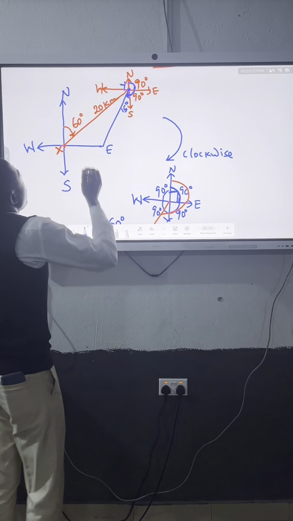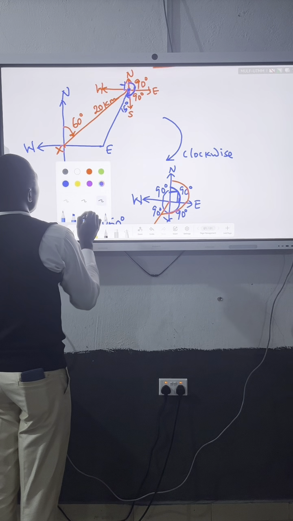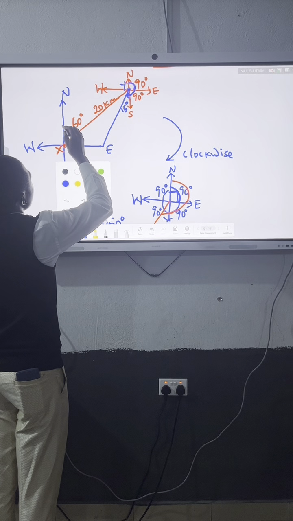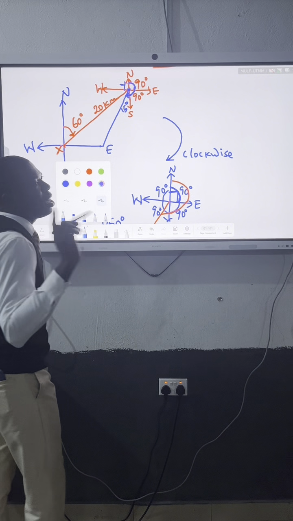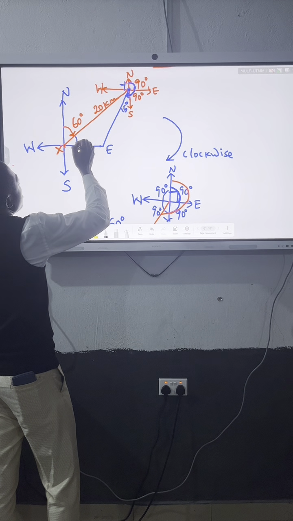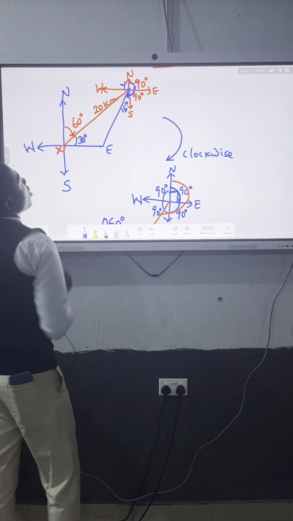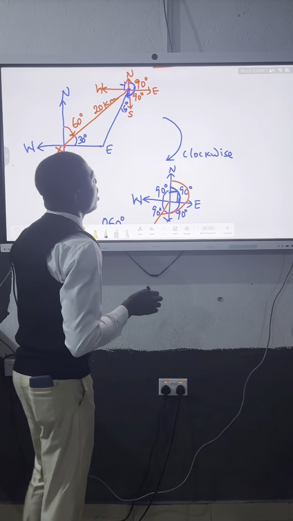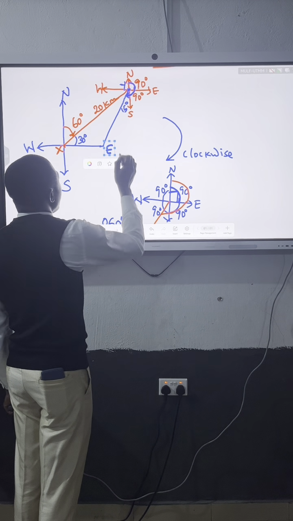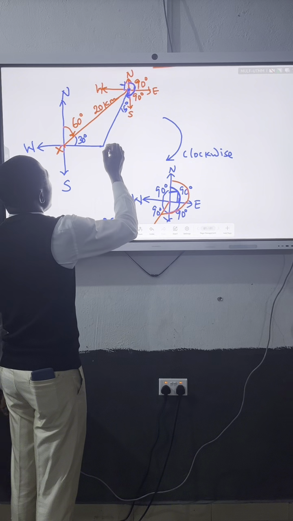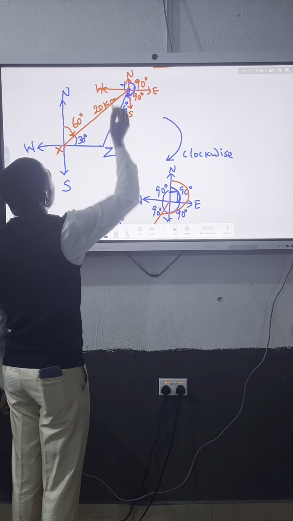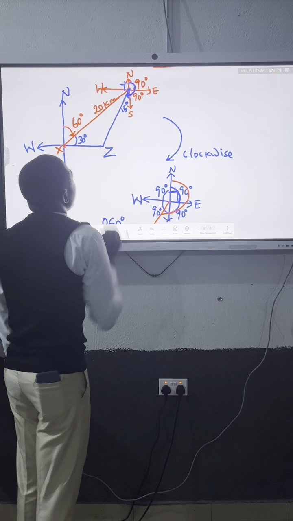Now, if you check very carefully, you discover that the whole angle between north and east is meant to be 90. Since here is already 60, this remaining place here is going to be 30. Is that okay? Remember, village Y is directly east of X. So over here, this is village Z. So this is X, Y rather, and then this is Z.